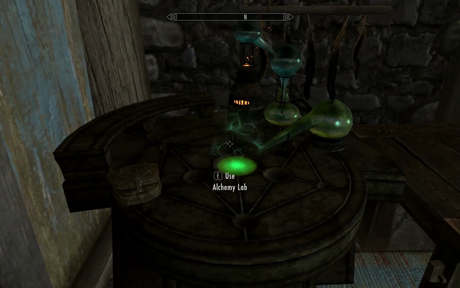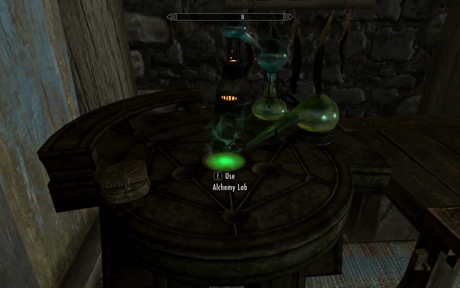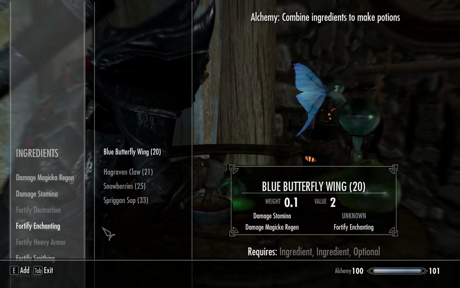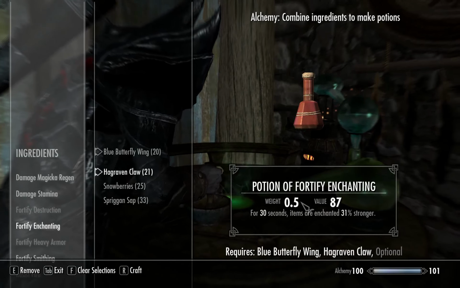Right, so here I am back at the Alchemy Lab wearing my alchemy gear, which each piece gives 26% extra alchemy, and I'm going to make some more Fortify Enchanting potions. So we'll select these two again, and as you can see, this is already over double the strength of the last potions I could make, which were 15%. So you make another 4 of these.